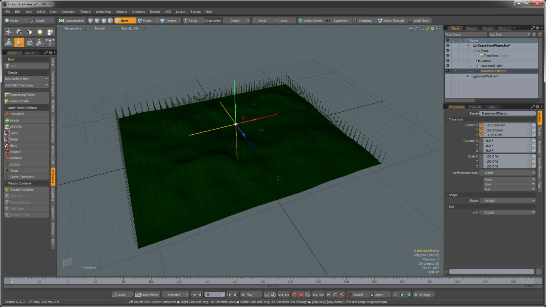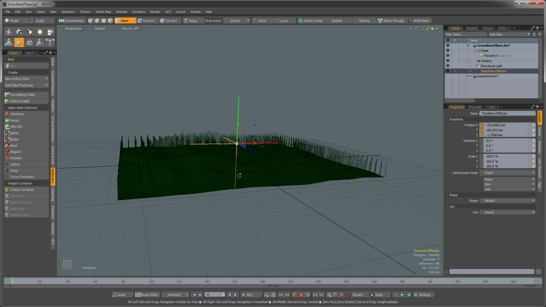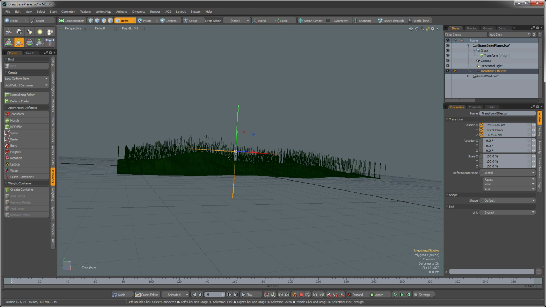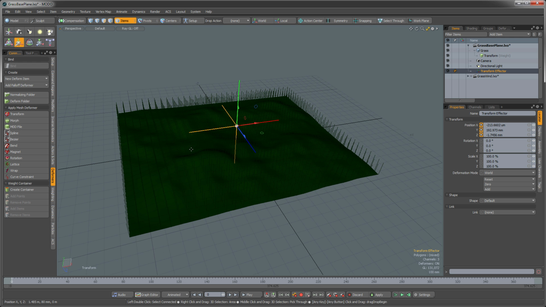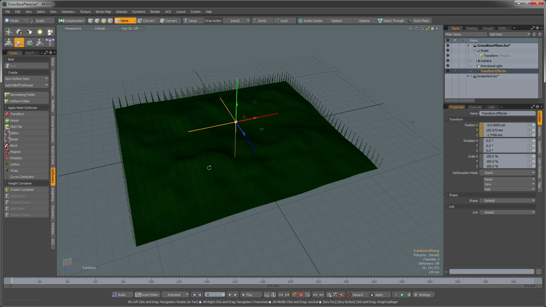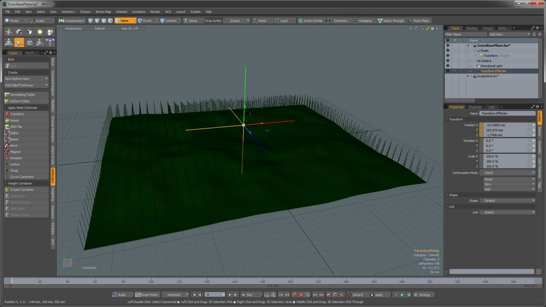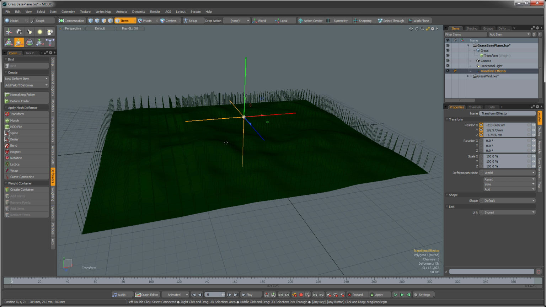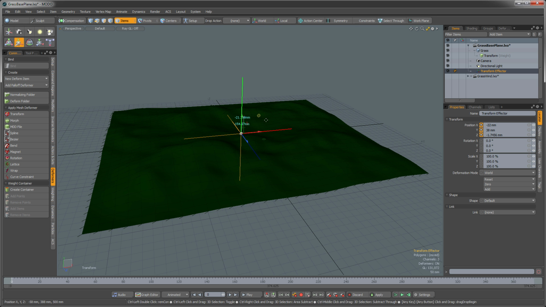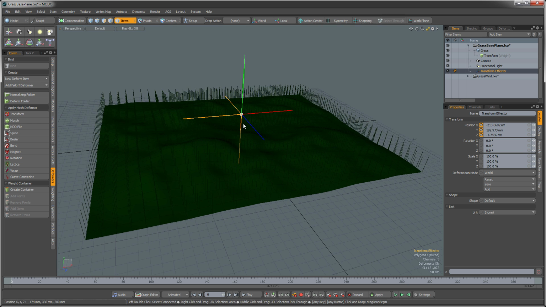Something I want to do, this is just personal preference for me, is that you can see it's positioned the guide at basically the center of the selection. Whatever you had selected, it's going to put that locator that you're going to be transforming all those with at that center position. And just for me, I want to put it at 0, 0, 0. If I try to do that right now, it's going to move them all down, and it's not going to do what I want. So I want this to be transforming from there.